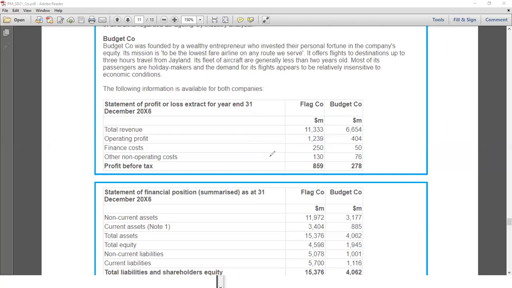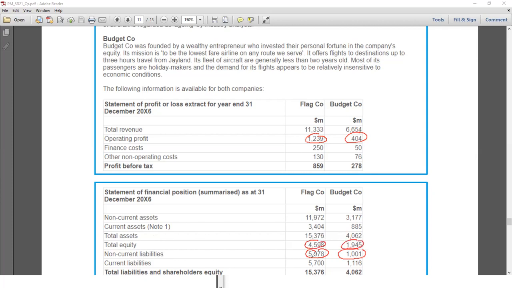Okay, so here's the question. Your profit before interest and tax, which is operating profit, is here. That's your operating profit. Then you come here and pick your non-current liabilities. There you are, and there you are. Total equity, there you are, and there you are.